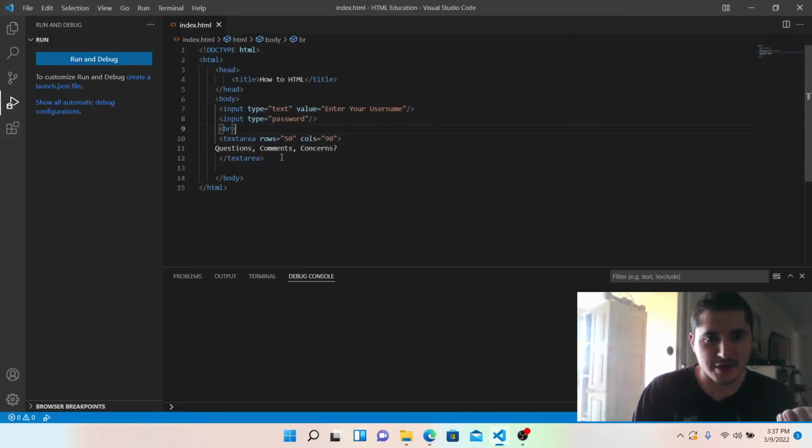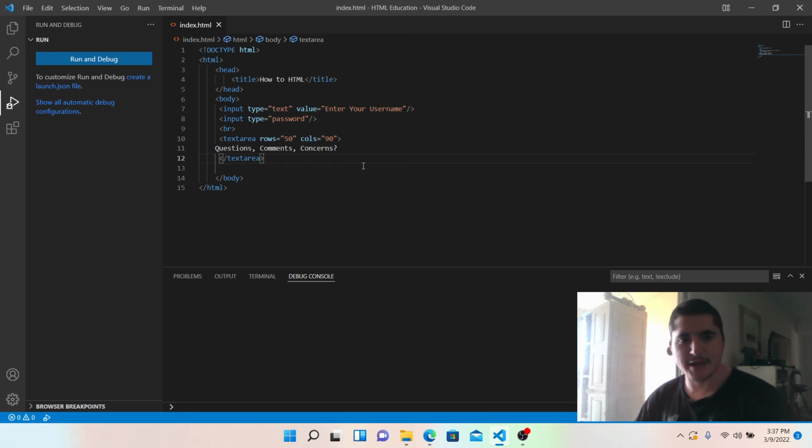Then there's other ones that you can do, like files, sliders, different things like that that you get into. I recommend actually going into input yourself and just playing around with it. There's a lot of different things that I don't really want to go into too much detail because I want to keep this shorter, sweeter, and to the point as I can, even though I've taken a long time to explain it. But yeah, I've shown you text areas, inputs, passwords, just username stuff. But you've got to remember, a lot of these don't do a lot of good unless you know how to use JavaScript to use the objects to have a specific function, because that's what JavaScript is.